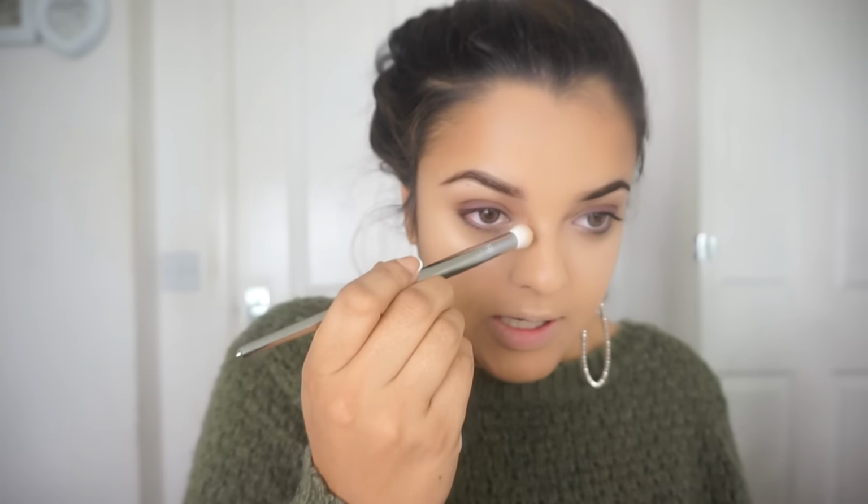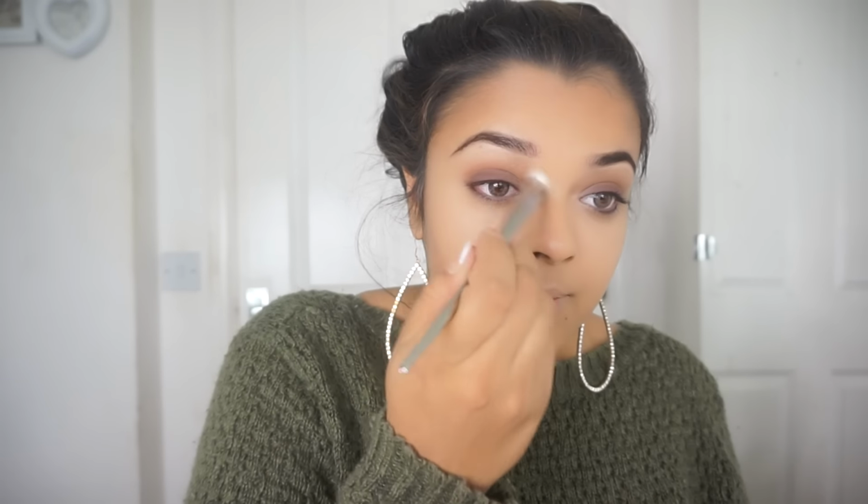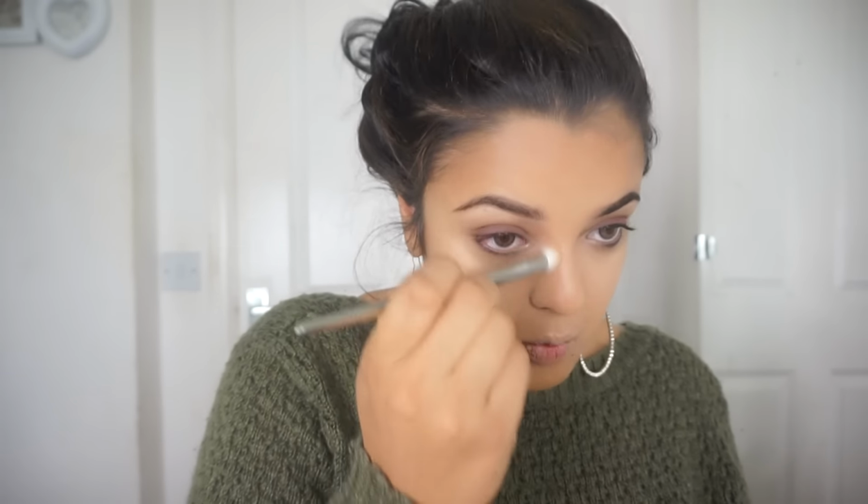I'm gonna contour my nose. The reason I contour my nose isn't because I'm trying to change it. Even though I don't like the way my nose is shaped, I just don't think there's much I can do to change the shape. It's actually because I feel like when you just put one colour, it takes away the dimension from your face and you kind of look flat, if that makes sense. So I try to add that back, and it also helps add warmth to my face.